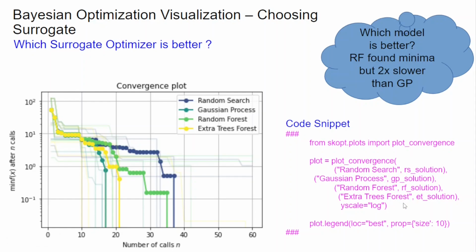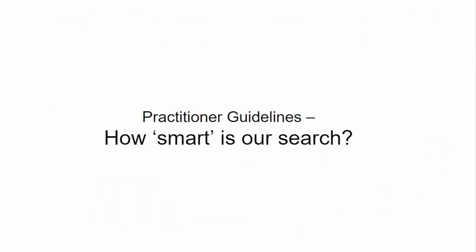Okay. The next question we have to ask is, are we doing this search in a smart way? How smart is this search? Can we quantify that, right? So let's see that. I'm going to again make some assumptions of variables and show you some charts on how to figure out if we are smartly searching or not.